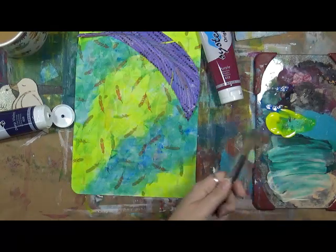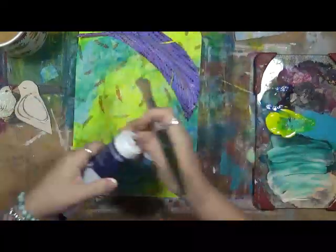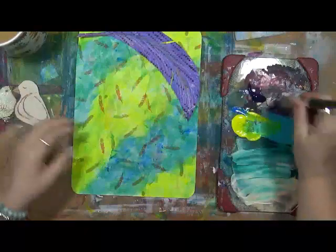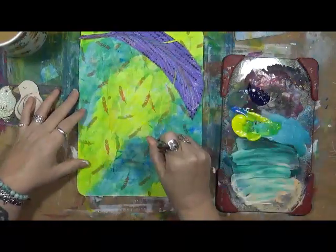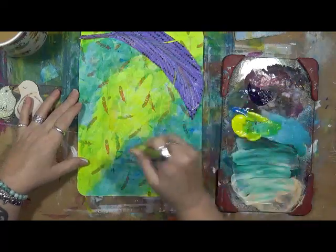What we're going to do, I'm going to take this. I know this is supposed to be a stenciling brush, but I don't ever use these for stenciling. All right, let's just play. So we're going to make some blop flowers. Why not?